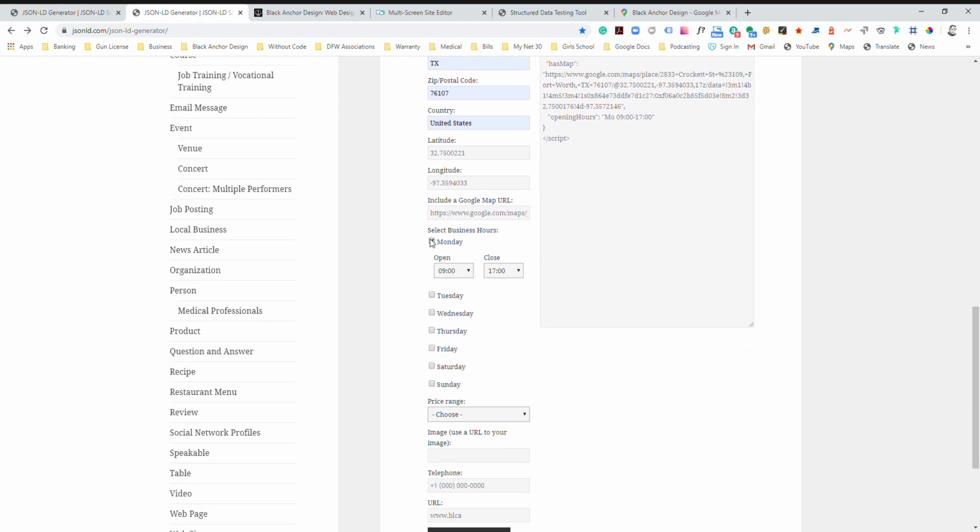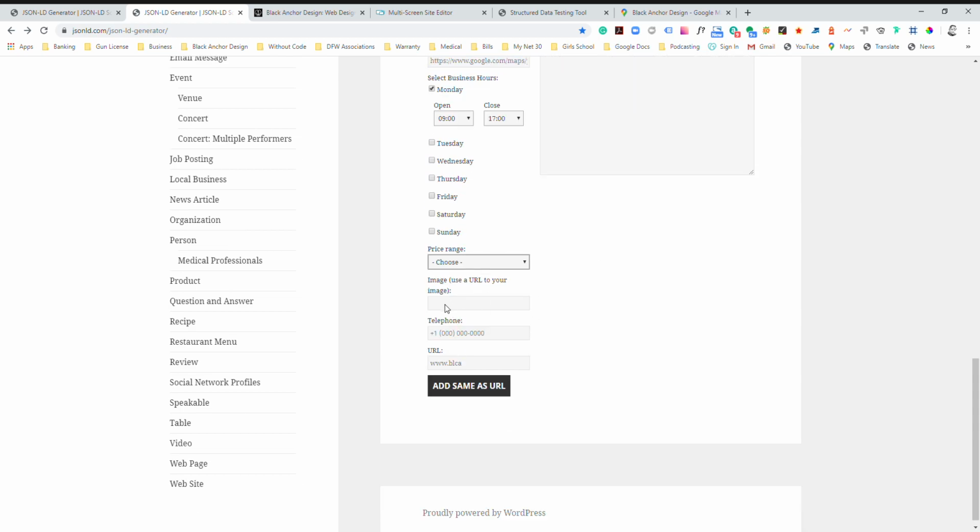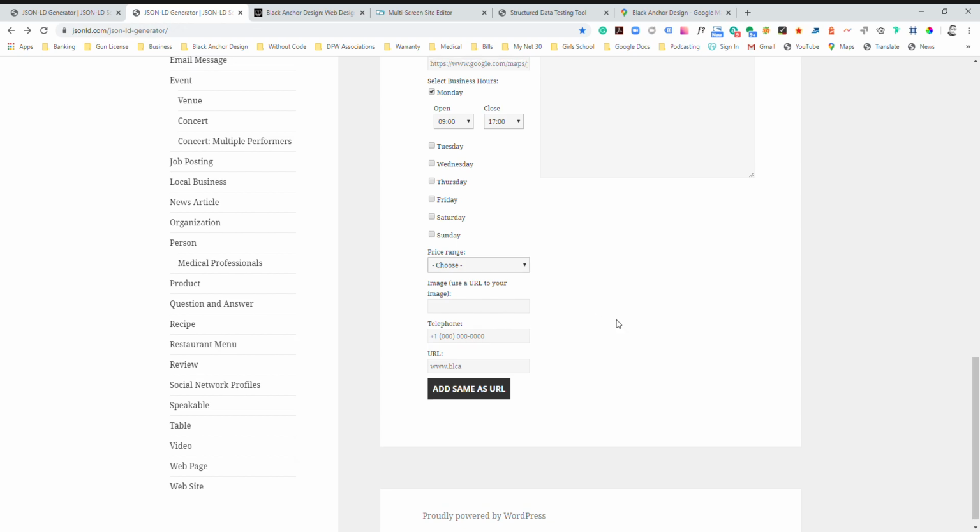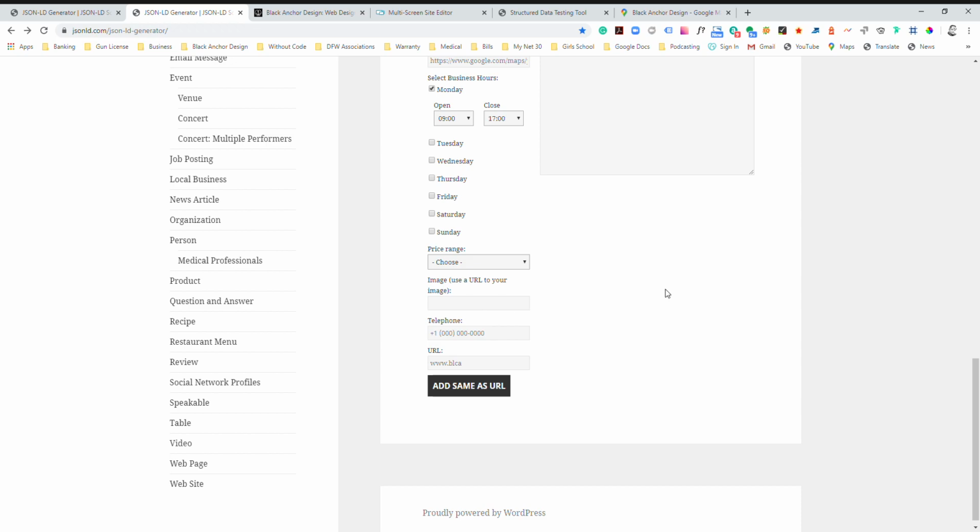And then the same thing with the hours of operation. Basically, I am Monday through Friday, 9 a.m. to 5 p.m. Okay. Price range, you can play around with that. I normally put very expensive because I want Google to mark me up. What that helps with is when people put in cheap web designer, I normally do not come up. People are not really going to Google search expensive web designer, but they're going to put top web designer, top ranking web designer, best web designer in Fort Worth. That's where this information is going to come up, and that's going to help you with that schema markup. The telephone number where you want people to reach you.